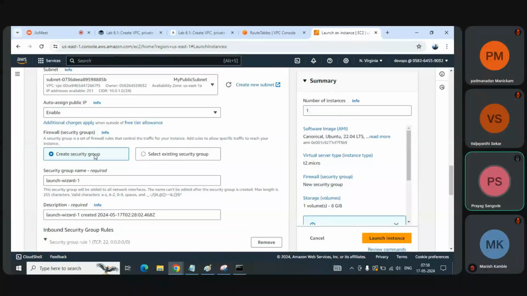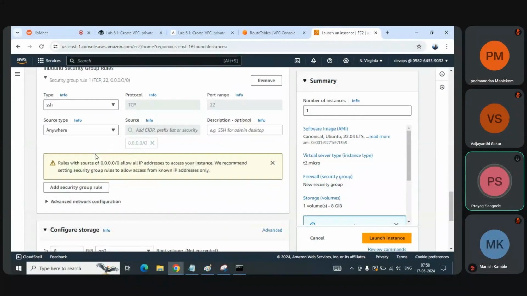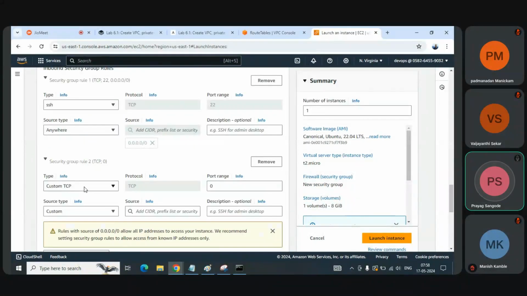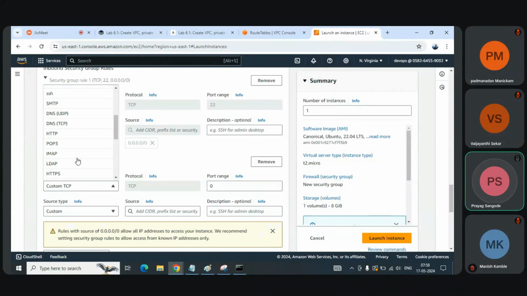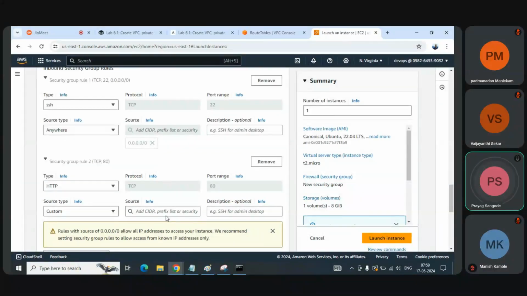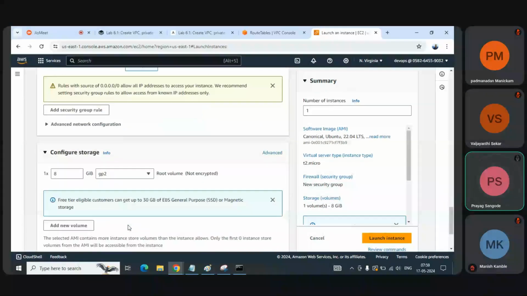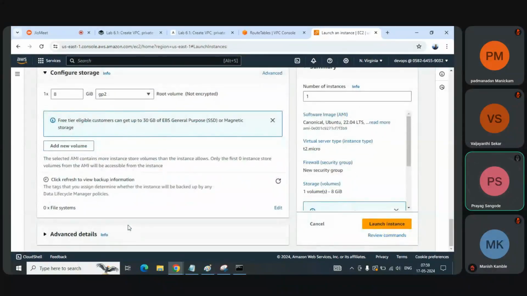We'll create a new security group and will allow port 80 as well, HTTP, and will allow it from everywhere, 0.0.0.0. Other options I'll keep as default and just click on launch instance.